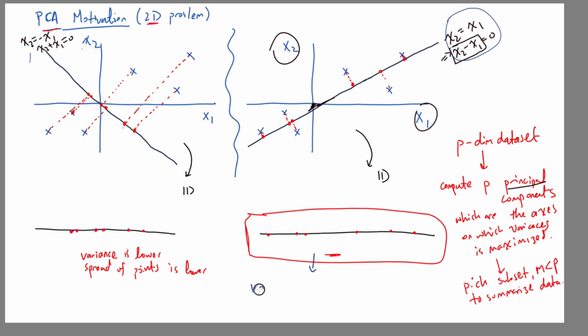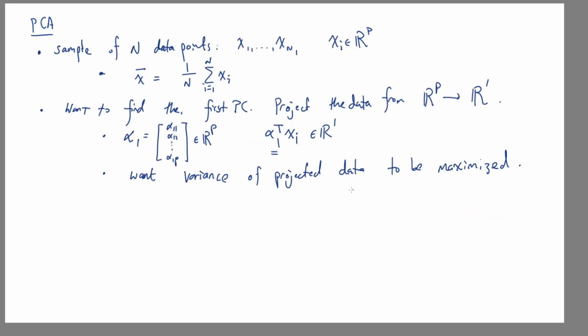So how do we compute variance? Remember, sample variance is 1 over n minus 1 times the sum of xi minus x bar squared. So how are we going to compute the variance here? Well, it's going to be similar, except we're going to be talking about matrices. So what is our xi? It's the projected point, alpha 1 transpose xi, minus the mean, which is just this value that we computed up here.